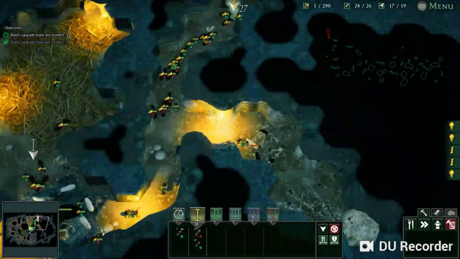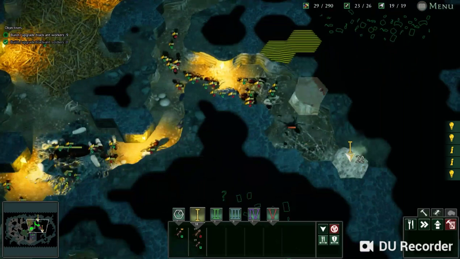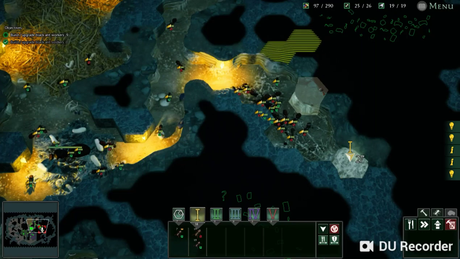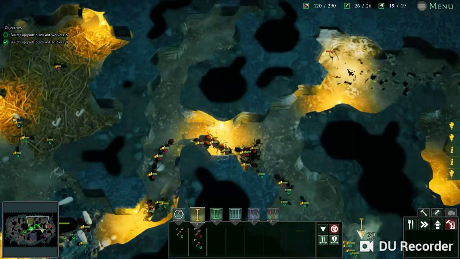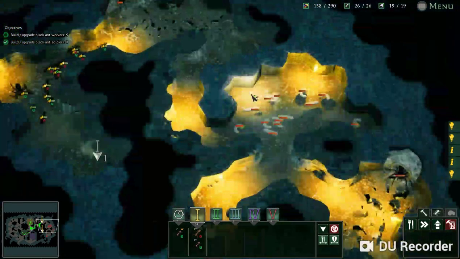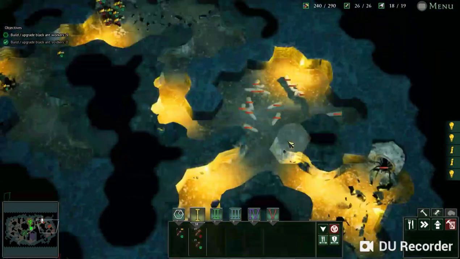Predators are loose in the nest. The larvae must be protected. Predators are loose in the nest. The larvae must be protected. Right, he's dead.